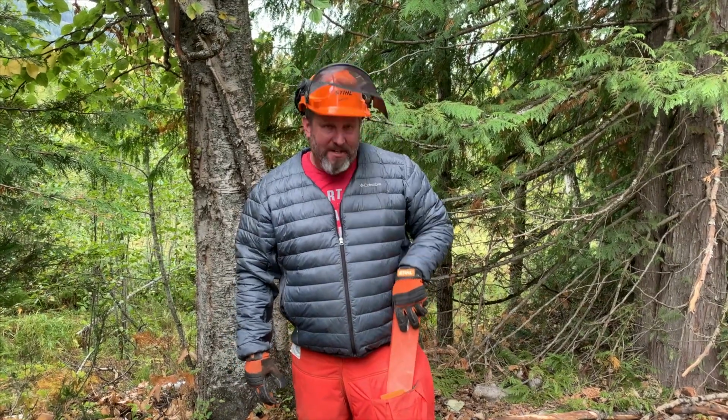Key pieces of equipment I like using. Obviously the face shield is good for making sure you don't get something in your eye, and then your hearing protection as well. As you're cutting the tree, it's really important to look up and make sure that something's not falling out of the tree and that the tree is actually moving in the right direction, or not moving at all, more importantly. And then you want to flip your face mask up so you can actually see, and then when we start cutting again, flip it back down.